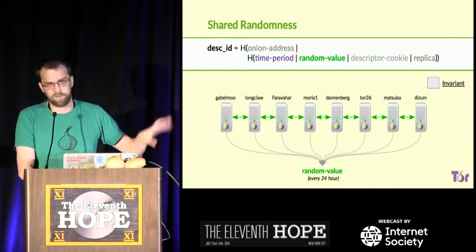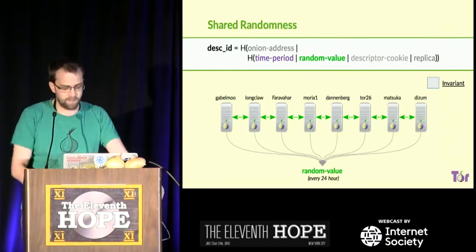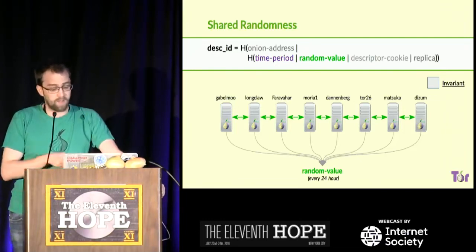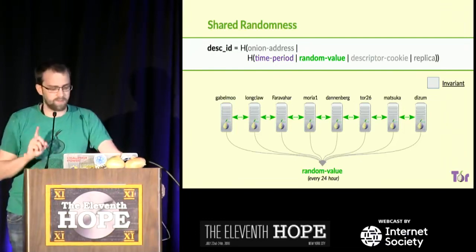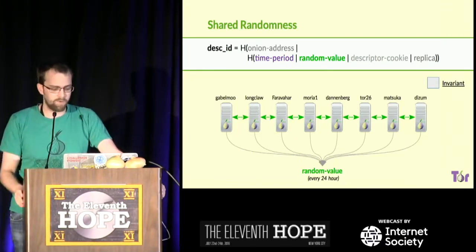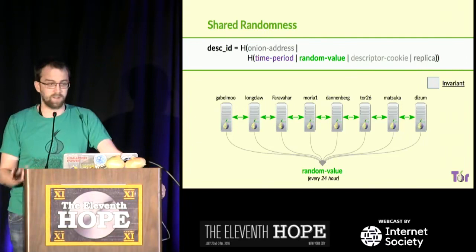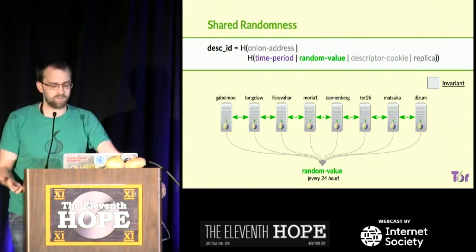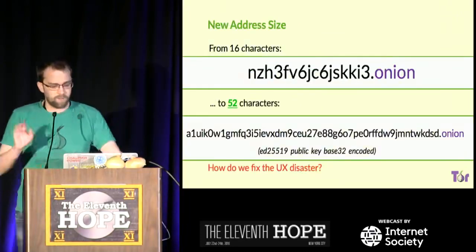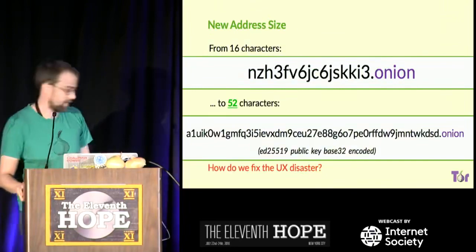So this took us a long time to get working. Weirdly, engineering it was really complicated, but now we have Moria 1 running it, and in the next version of Tor, 0.2.9, which is stable around October, all those directories should run it, and then Tor will create a shared random value every 24 hours, which is great because then other applications and other projects can use it. We believe it's fairly trusted. I'll pass this to George now.